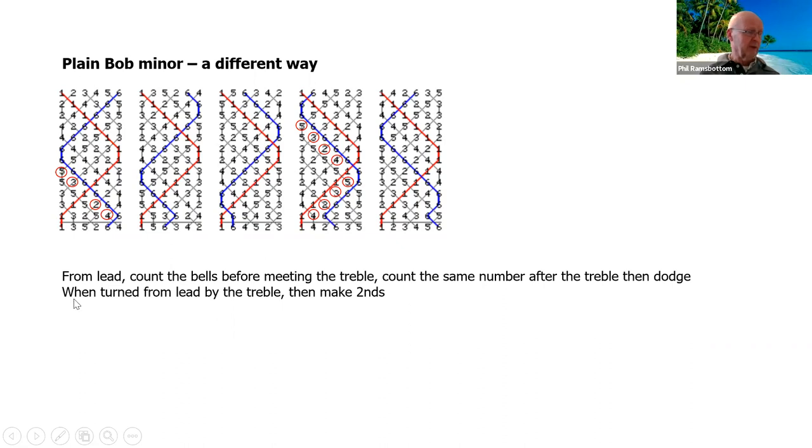The only other thing to bear in mind is when turned from the lead by the treble, and you make seconds, but you could argue it's the same basic pattern. If you've met no bells before you meet the treble, you don't pass any bells afterwards either. So technically that's the same as making seconds. And that's how I started ringing Bob Minor. As I say, I'll go into a little bit of detail on the next page.